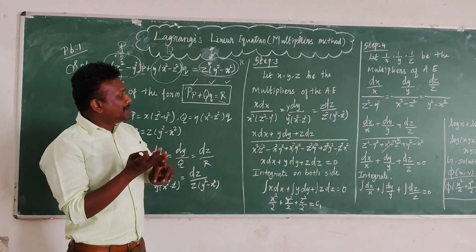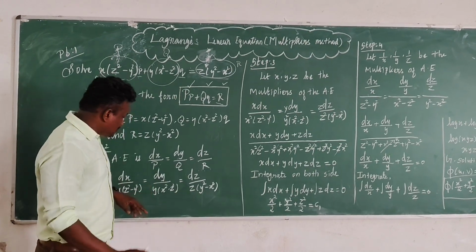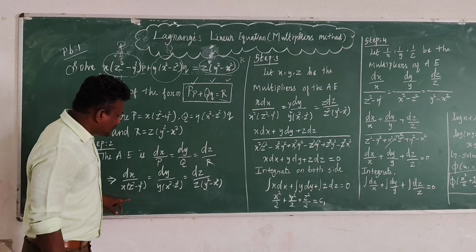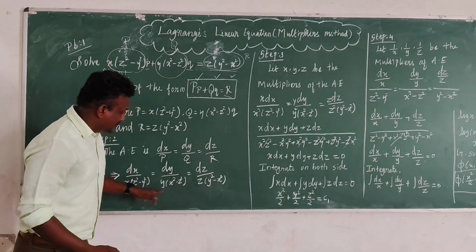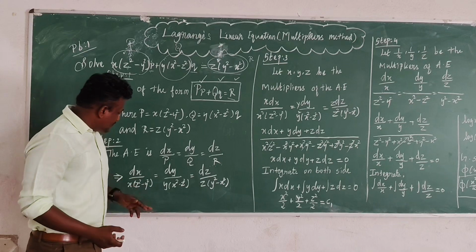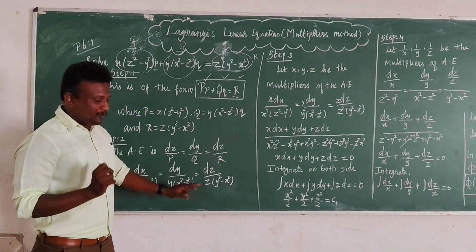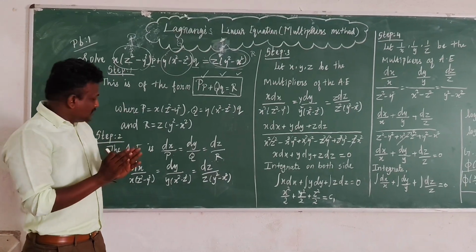There are two multipliers that you have to figure out for this problem, right? So your multiplier should give the answer equal to 0 when I add the denominator. Okay, so I repeat, when I add the denominator, I should get 0. In this way you have to choose your multiplier.